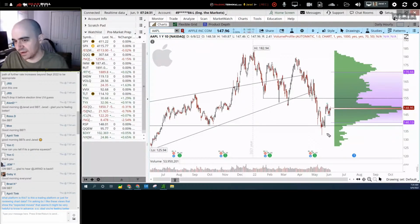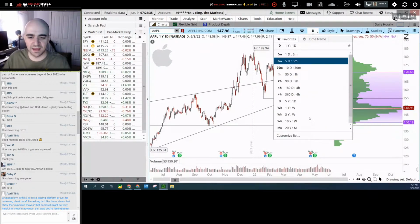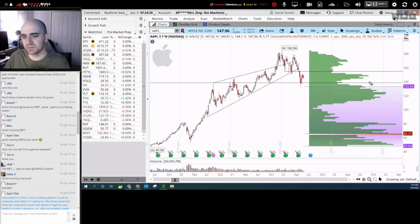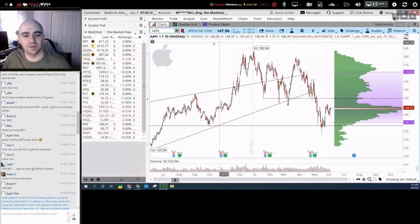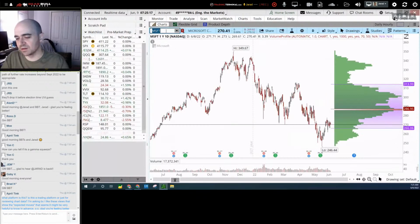But big picture, this is around the highest transactional node ever since we got into these price ranges. It's a very large relative node. And then our risk right now is that we have a pocket that pretty much got tested. And then we have larger transactional value much lower at about 125. So I personally don't like trading Apple around 150. I like to trade it when it moves away from 150 or trade it into 150 from an oversold or overbought condition. So to me, Apple just kind of looks like a lot of other S&P relative stocks. You look at something like a Microsoft, it's going to be net choppy over the past couple of days. Microsoft, however, not necessarily at VPOC.